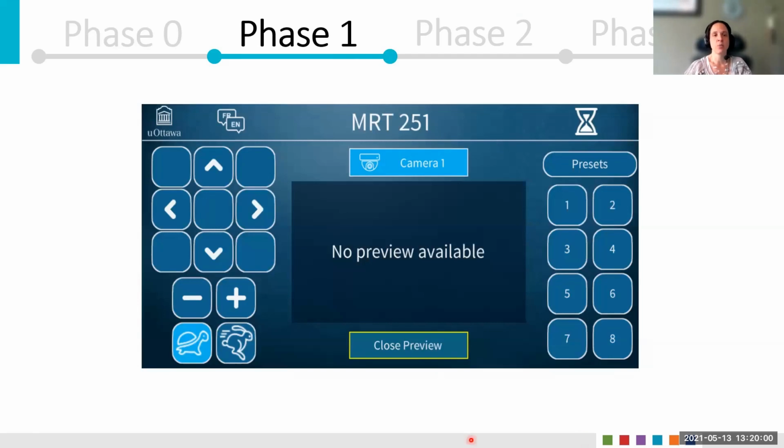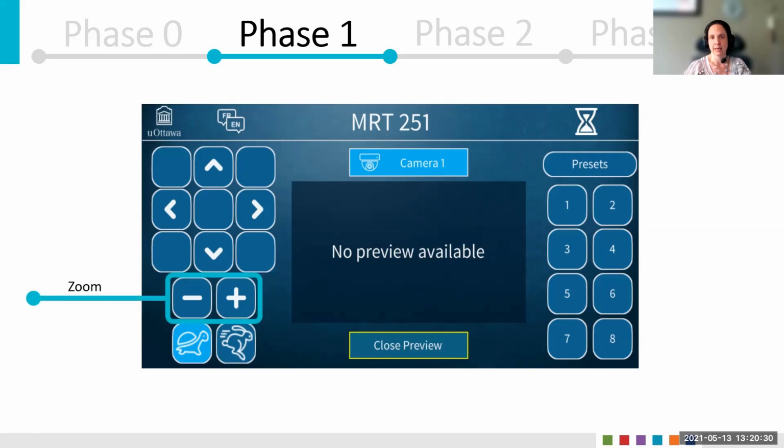These are what you will see when you press the camera function, and it's to adjust the camera view. So these are the actual adjustments, right, left, up, down, to position the camera so that students can see what you want them to see. At all times, as you're adjusting, you will see a live preview of what the camera is seeing here in the middle.